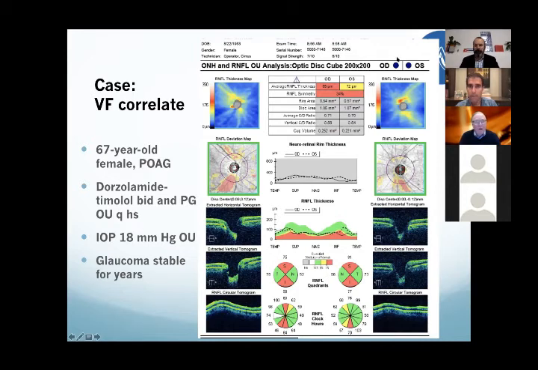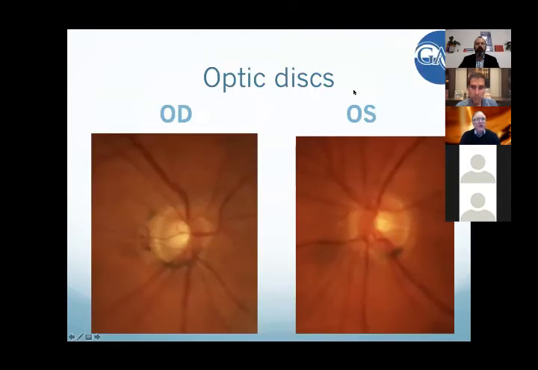And if you go to the next slide, you can see, I think, the optic nerve. So the right nerve, you can see, that disc is pretty suspicious for damage because there's thinning inferiorly. And in the left eye, the rim certainly looks better. So you can tell your antenna go up more so in the right eye.